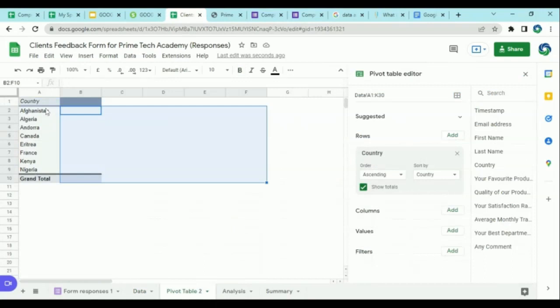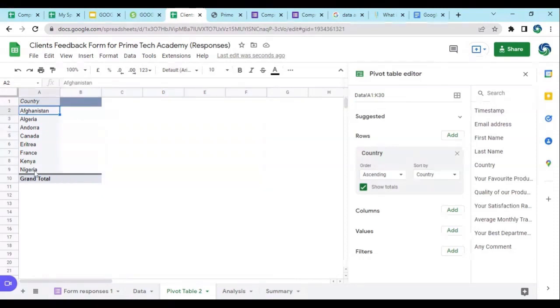You can see that it arranged it in ascending order for me. I might want to rearrange it any way I want, but it has done that for me. Very simple. Now, countries are arranged here. Your interest might be to know the number of entries for each country.